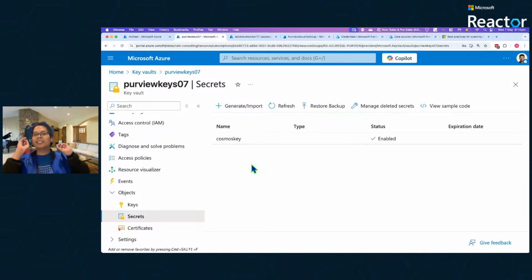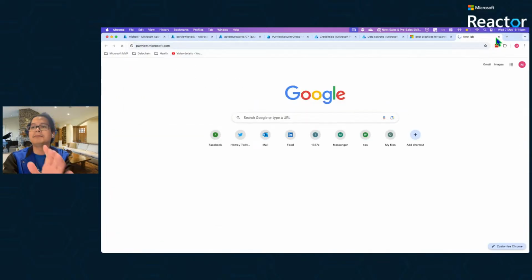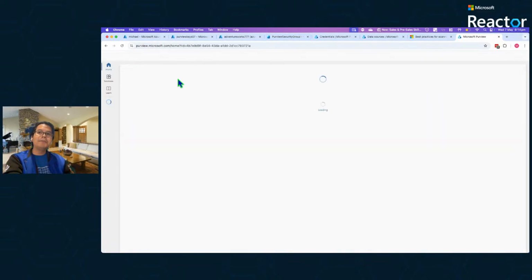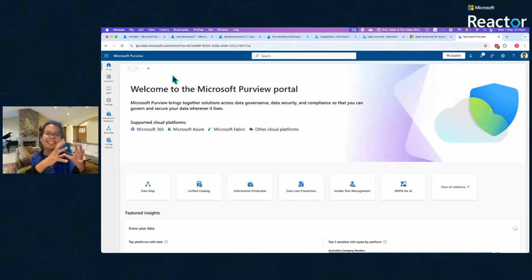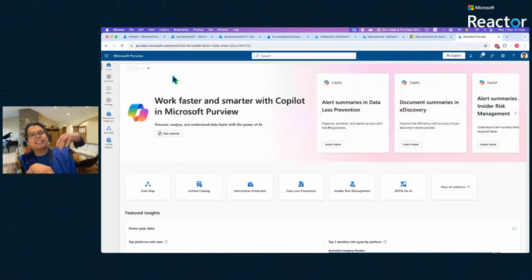All right. Now, once we've created this one, and we have the secret in Key Vault, this time around we need to go to Purview. Okay, so I'll do this step by step. Go to purview.microsoft.com. Again, Purview is a SaaS-based solution, so it comes with its own domain. When I say domain, like DNS, right? Like a subdomain in particular. So purview.microsoft.com is an umbrella service that is not tied into, let's say, slash Azure or something, right? This is not part of a resource within Azure.